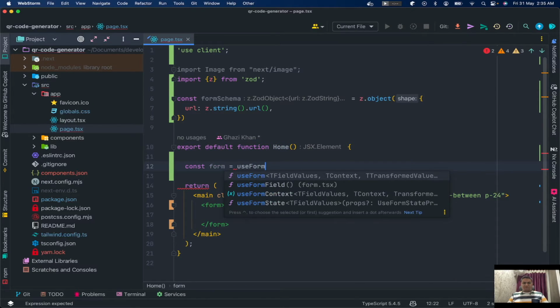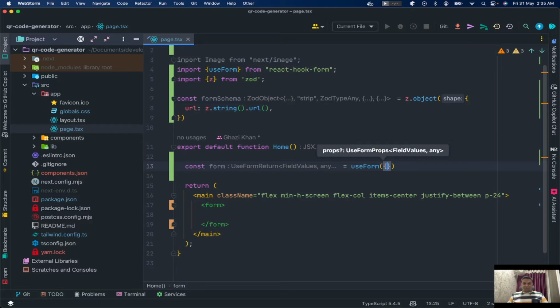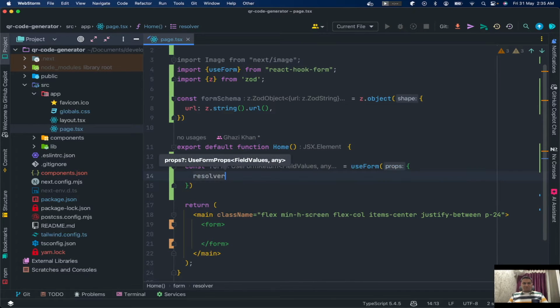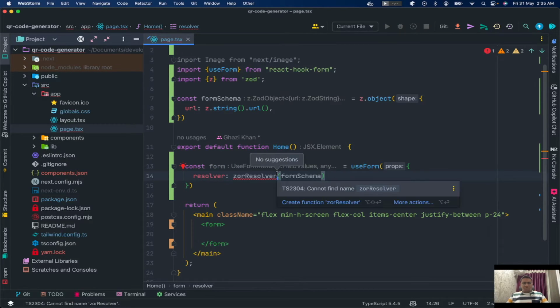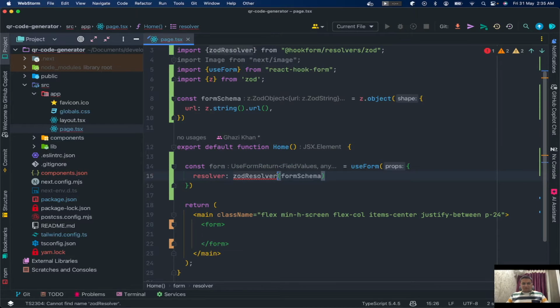Initialize the form with useForm. Here, resolver would be Zod resolver, and it will take form schema for this.